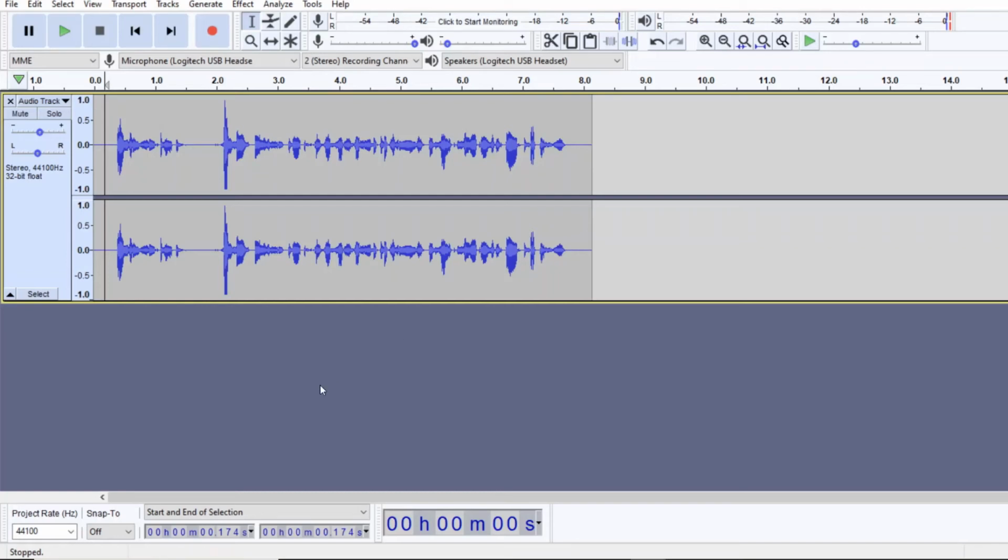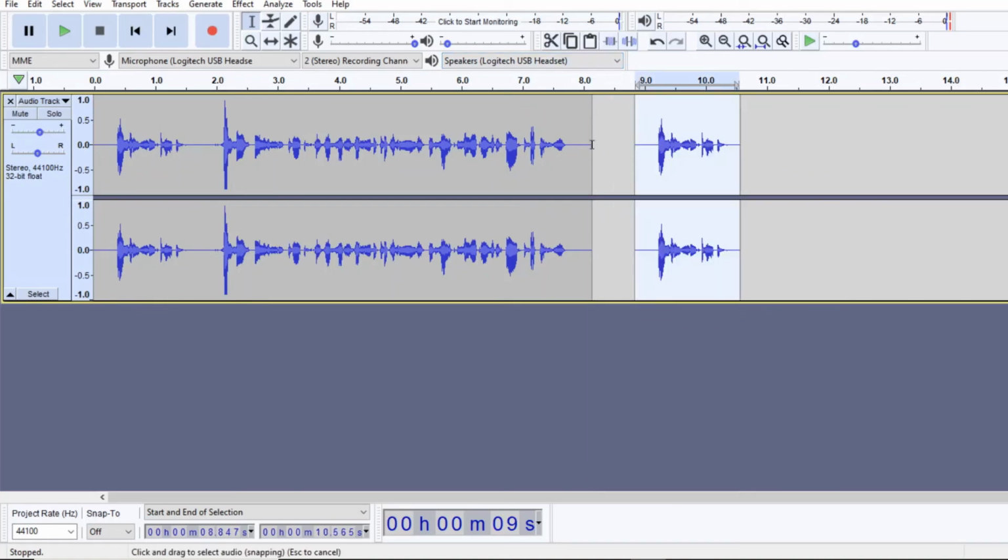The last thing the project asks you to do is to copy and paste the intro section, the part where you just said the name of your favorite topic. So again, I'm going to make sure I have the selection tool. I'm going to highlight the part I want to copy. And if I go over here, you can see the cut, copy, and paste buttons. So I'm going to hit copy. I'm going to go down here, select a spot, and hit paste.